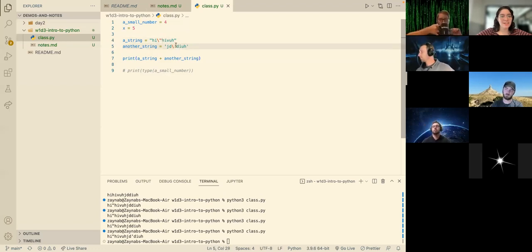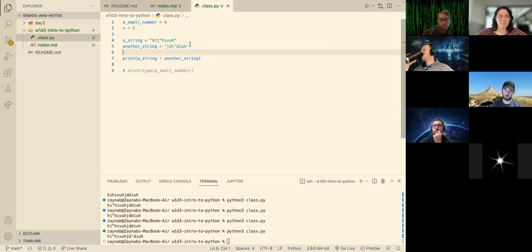So if that quote character is the same as the outside ones, then you have to just put a backslash. Is it a back or forward slash? I think this one's back. I guess it depends on which language. But yeah. Any more questions about this?